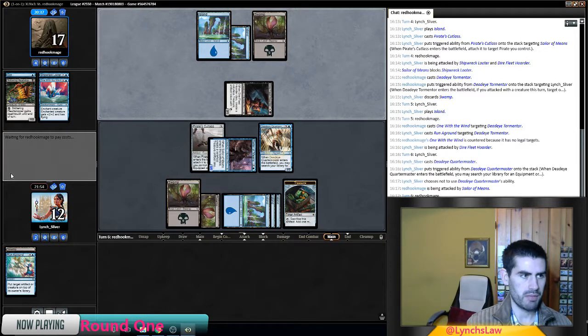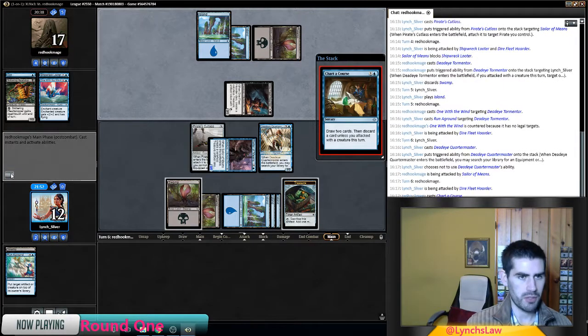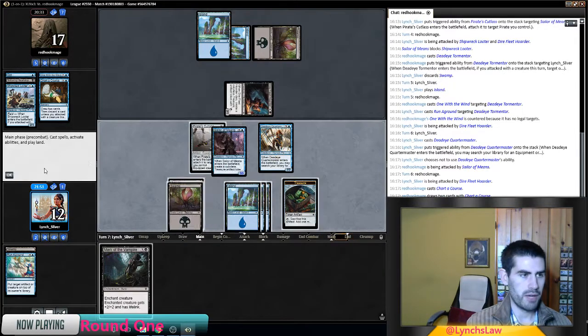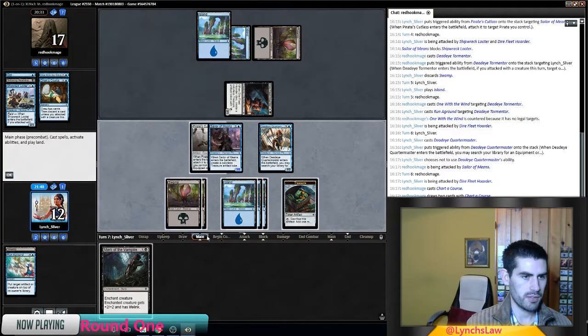And this is pretty sad if he plays the, oh, it's Chart Course, okay. So presumably hit a land there. I mean, you're drawing 2 cards. Wow, he didn't hit a land. That's amazing. So got a choice here.